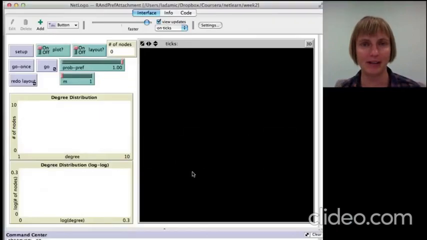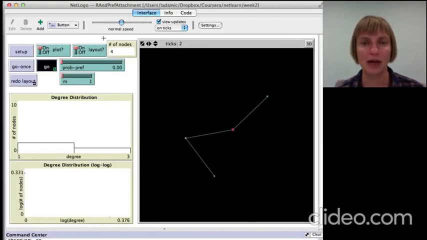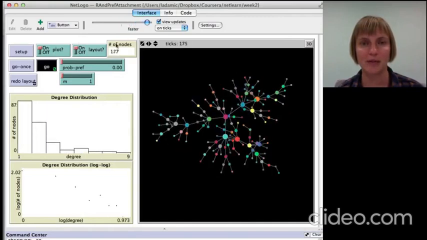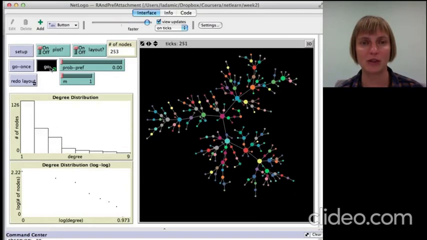Next, I'd like you to explore these growth models yourself. Let me find the NetLogo model. What you're going to do is start out with just 2 nodes which share an edge, and you have this slider, which is the probability that a new node which comes in is going to attach preferentially according to the degree of the existing nodes, or maybe it's just going to attach at random. So let's first start with random, and I'm going to click go, and this is going to be a little bit slow, so I'm going to speed it up. Maybe stop once we have about 250 nodes.